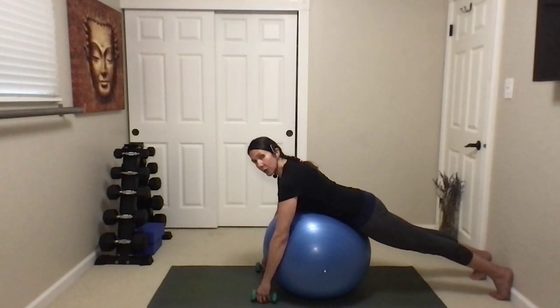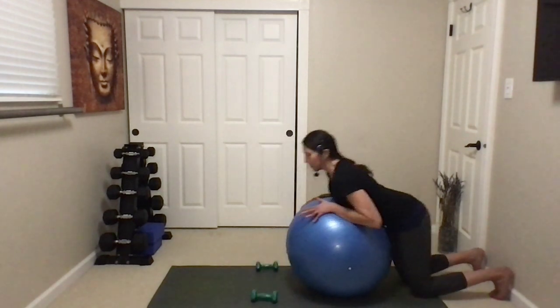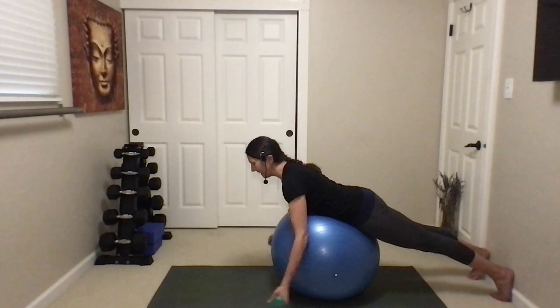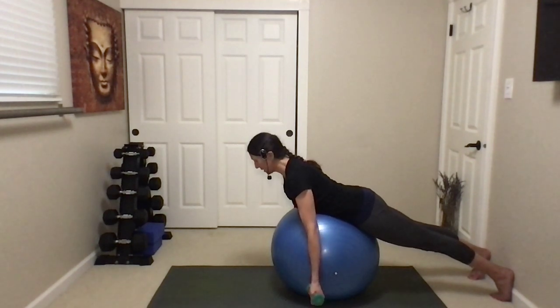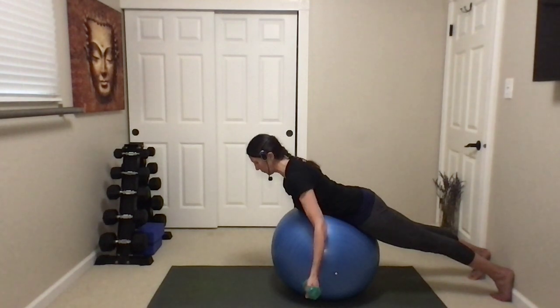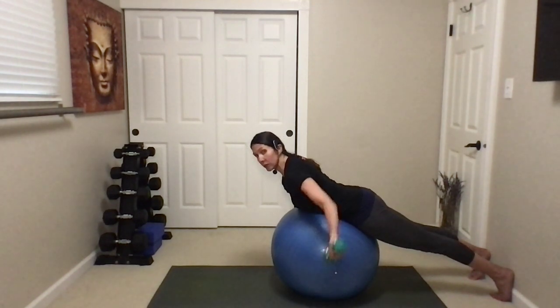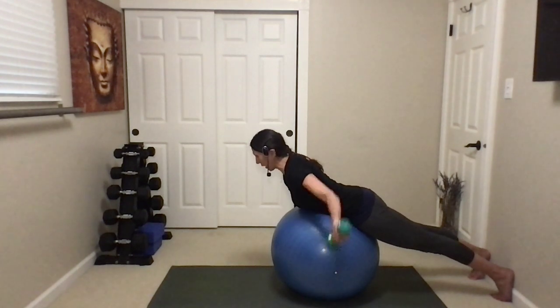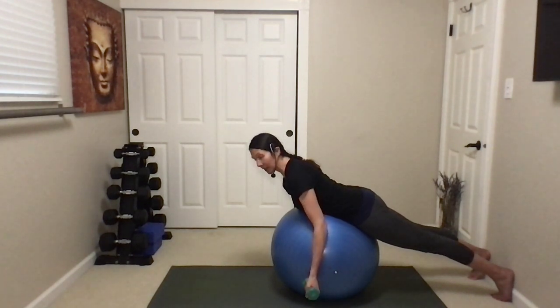Weights are in the hand, if you're using them. You're coming out into a T shape. I'm going to back this up a little bit. There we go. All right. Palms are facing forward. On the exhale, you're going to lift and then back down. Join me now if you haven't already. If you find an inhale works better, go for that. I care that you're breathing, and that's all.